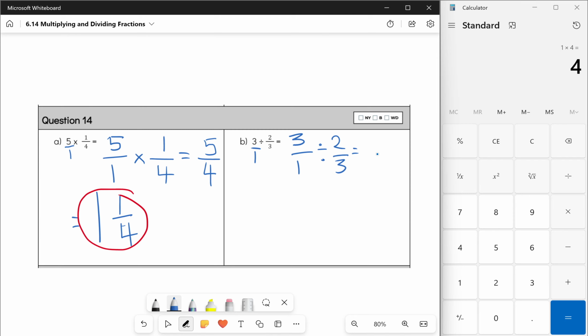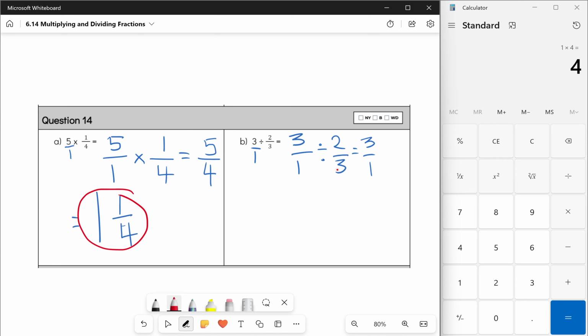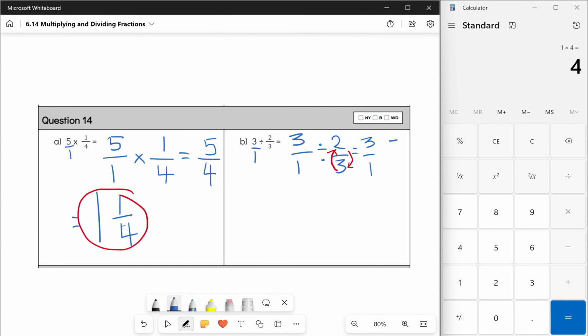That would be a good leap of logic because it would follow the logic of multiplication. But unfortunately, this isn't as logical as we would like it to be. When we are doing the switcheroo, we're actually going to make our lives, once more, a little bit easier. We're going to keep the same first number, 3 over 1, and then we are actually going to do the weird thing of flipping our second fraction. So 2 over 3 is going to become 3 over 2. The old switcheroo.